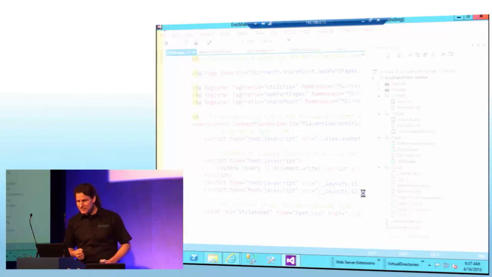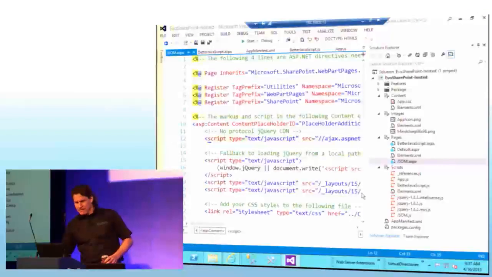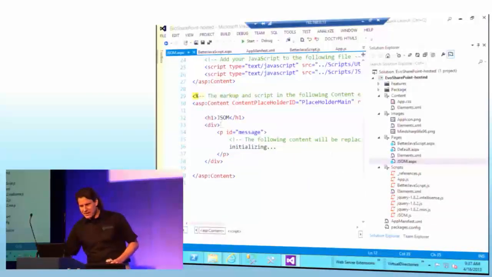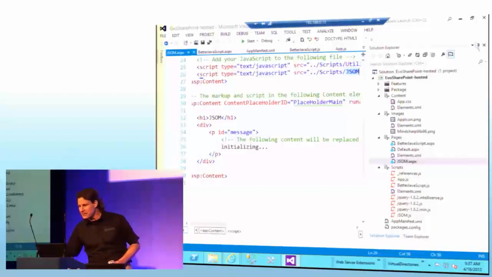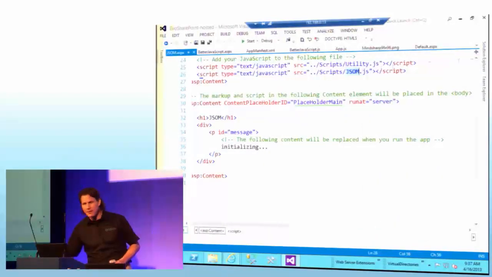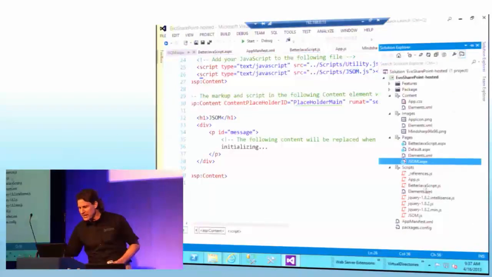Visual Studio's all whited out. I just put JSOM as an H1, and you can see that it's referring to the JSOM.js file. All right? So let's go take a look at the JSOM.js file.